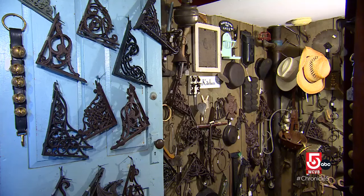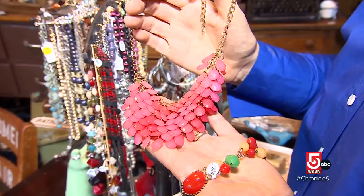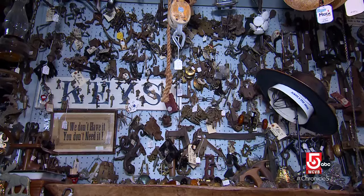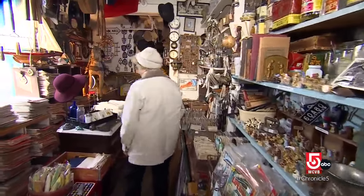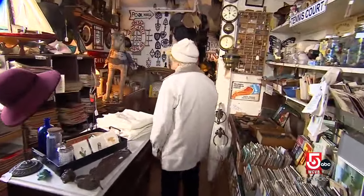Buyers are often drawn to decorative items and jewelry, says Galley. We get a lot of great vintage jewelry in — that's a lot of fun. We have something different that nobody else has for $10 to $15. We sell things that are $1, and most of our sales are probably between $20 and $50. People will walk in and say, oh, there's so much stuff, I don't even know how to start. Just relax and take your time — we're no pressure. Every time you come in, you're going to see different things.